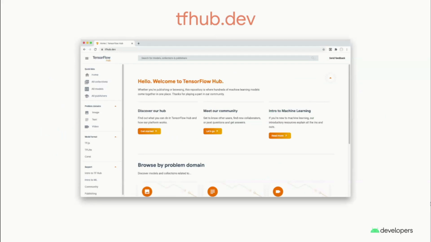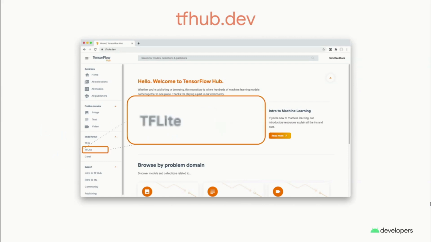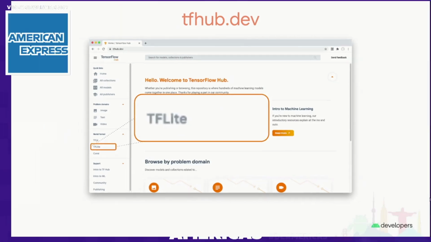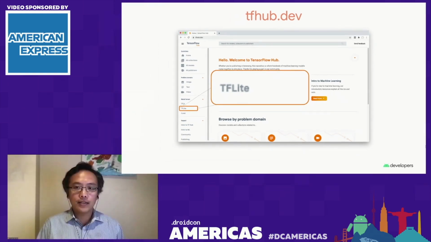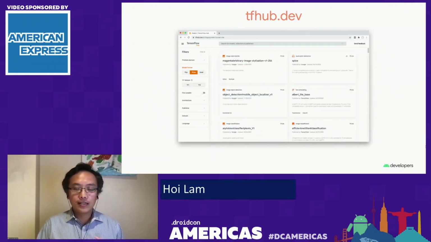TensorFlow Hub is a large repository of TensorFlow models from both Google and the wider research community. And for mobile developers, the section that you'll be interested in is this one. Under TF Lite, which stands for TensorFlow Lite, are the models that are optimized for both mobile as well as Internet of Things devices. So these graphs have been optimized to run on these form factors. Once you click on the link, you will see all the different models that are available to run on Android and other mobile platforms. So this is one way to get access to those models. You can browse through them.